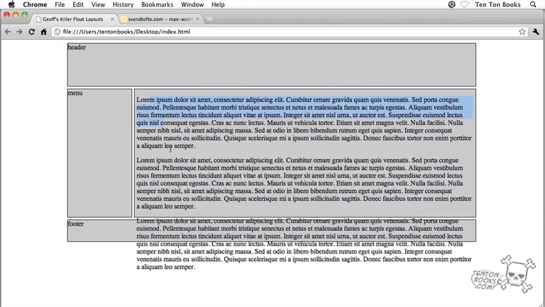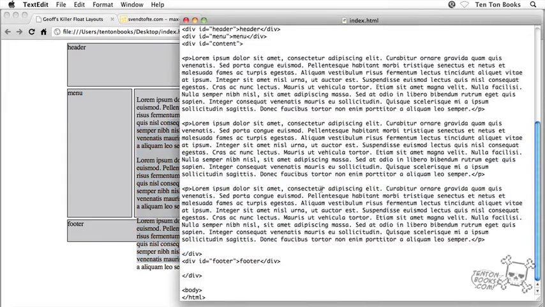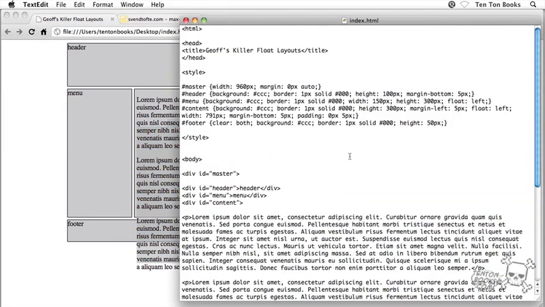Because I forced a height on this content container. So the content container itself doesn't change in terms of size, but we're not going to lose the actual material that sits inside that content div, so it spills outside over top of the footer. I would not have that effect if my content container didn't have a height.